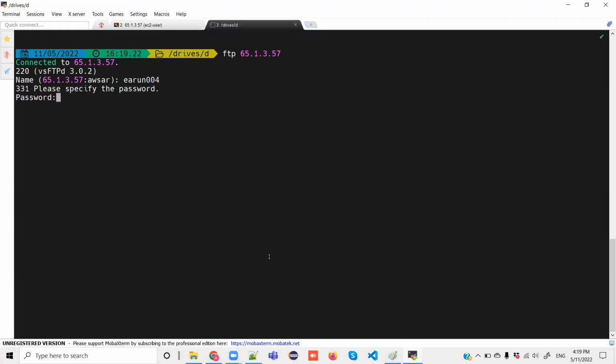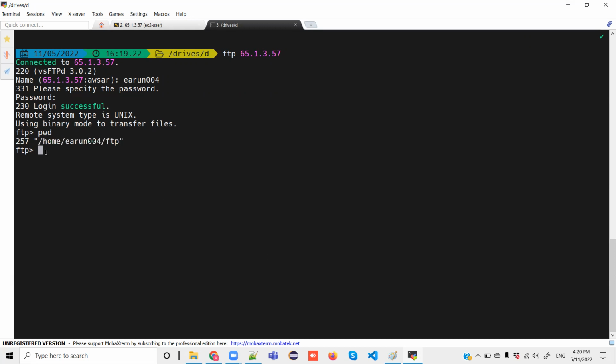Arun004. Login succeeded. Now you can check, see, you have connected to the FTP server. If you don't know the current working directory on the FTP server, you can check it here by using pwd. See, this is the path where you are trying to put the files from the local to the remote machine, right? So this is the correct path.